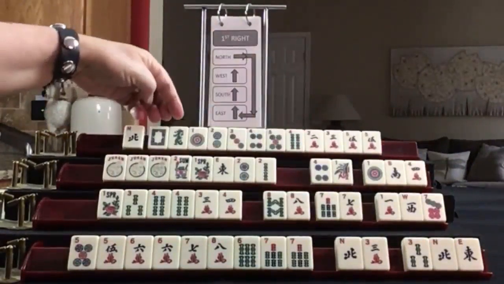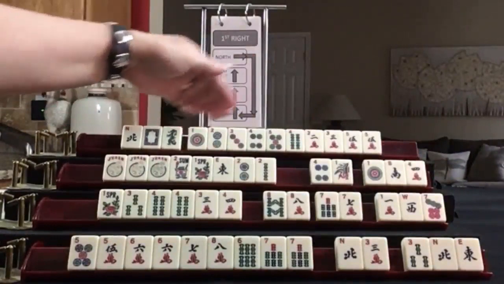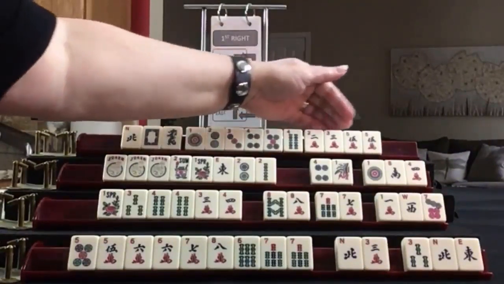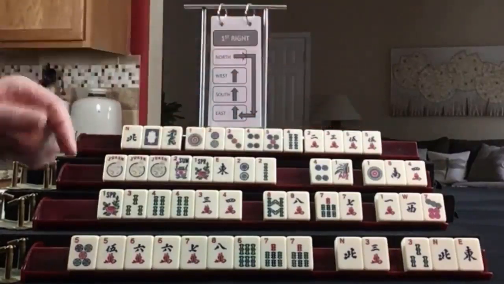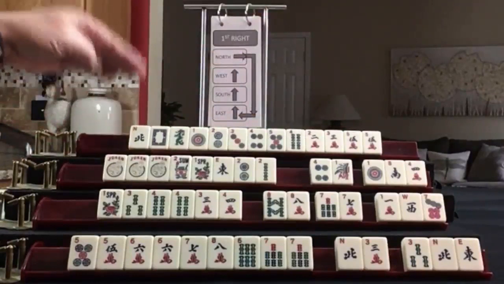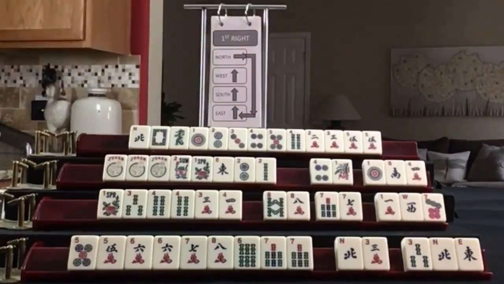North, white and green dragon, 1 through 5 in dots, all singles, a single 4 bam, 2, 3, 5 crack, and a pair of 5 cracks. If these were your tiles, what would you focus on and what would be your first pass?